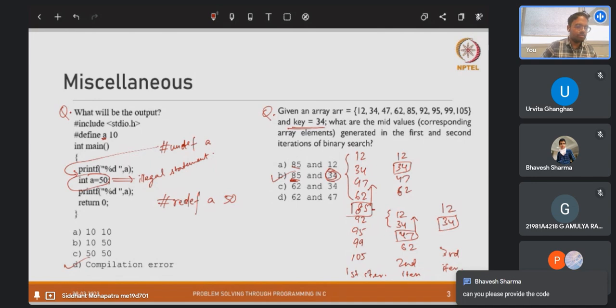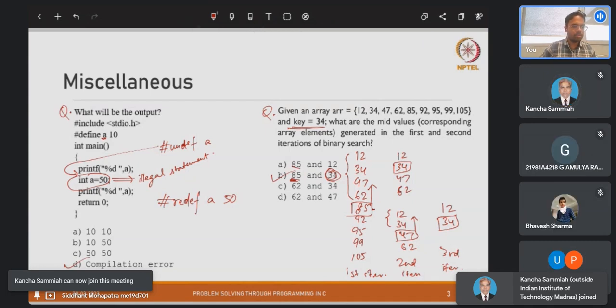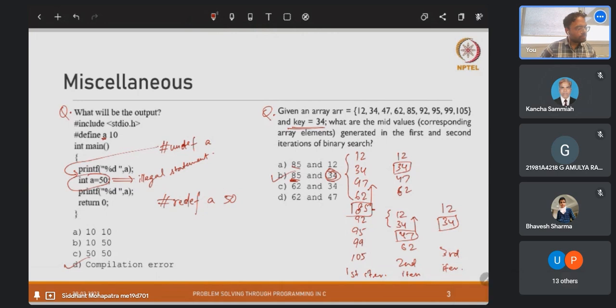Yeah, I mean, binary search is a pretty common thing. You can just find the codes on the internet. It's pretty straightforward. You can very easily find the codes, but you should try to write it by yourself, because that is one of the assignment questions, as far as I remember. So you should try to do it by yourself first. If you understand the concept, then it should be possible for you to write the code, I hope.